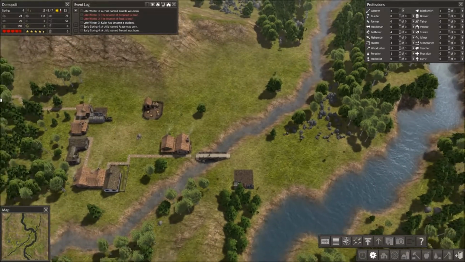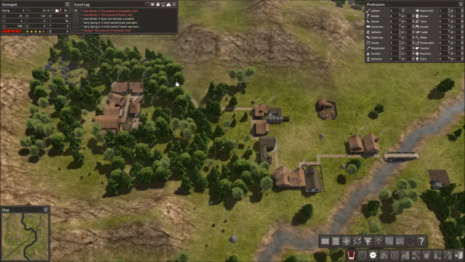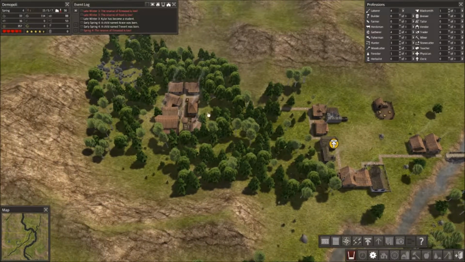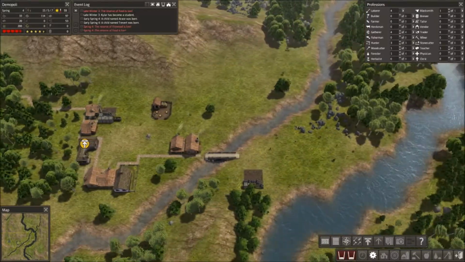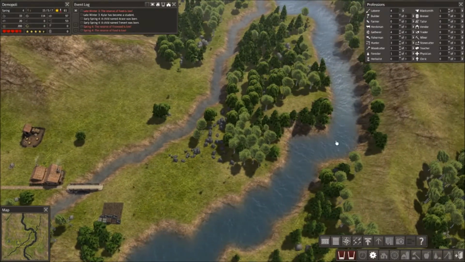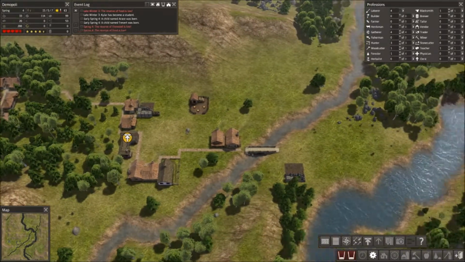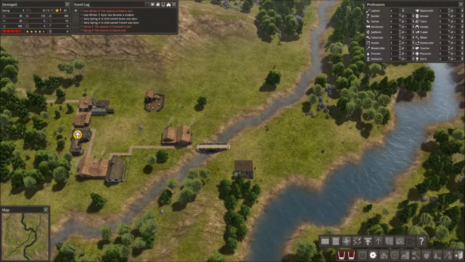So this little setup we have here with a hunting cabin, a gatherer's hut, a storage barn, a forester lodge, and a couple houses, this little hub is what you want to be building all over the place. That's your best way to get food and logs, and just make sure that you have enough resources to keep everyone alive.